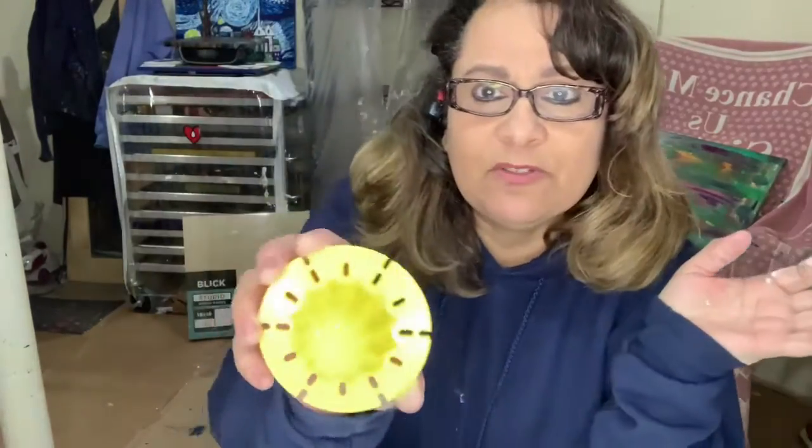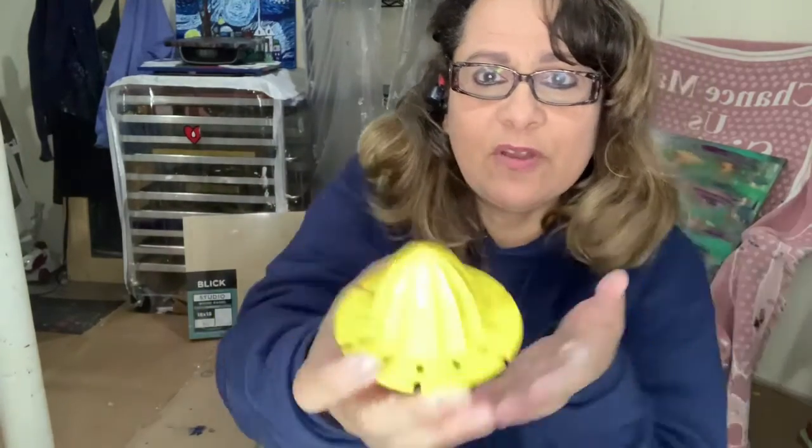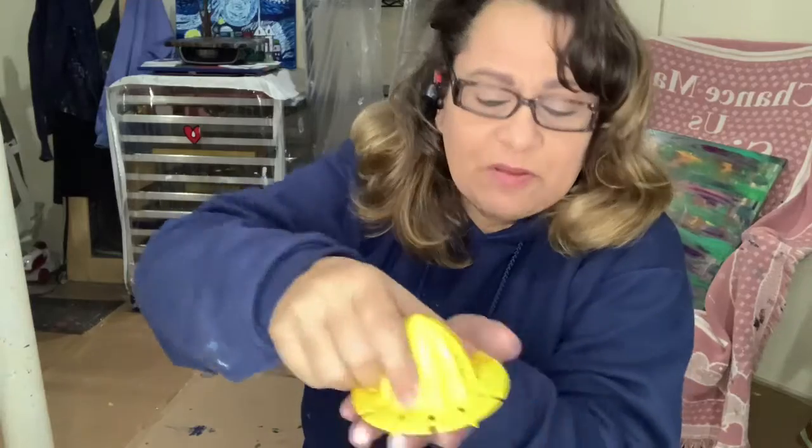And this is with a lemon squeezer. You know the lemon squeezer top? The little round thing that you put your lemon on and you squeeze it. So I'm going to put this on the middle of the canvas and see what comes out of it. So I'm experimenting, so give me some time. And I hope that this works out.